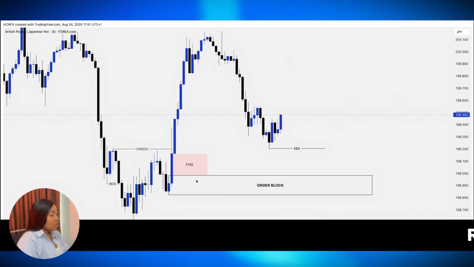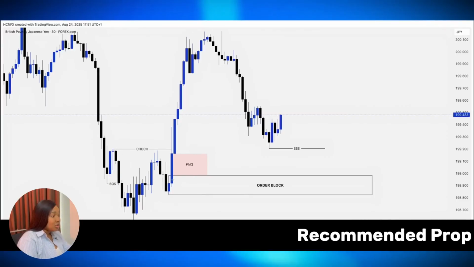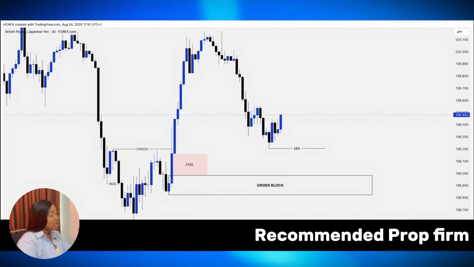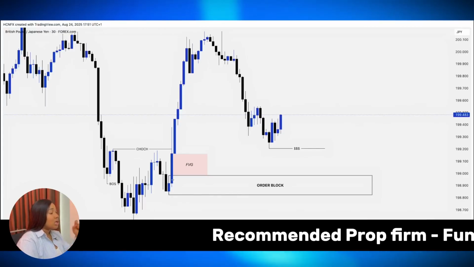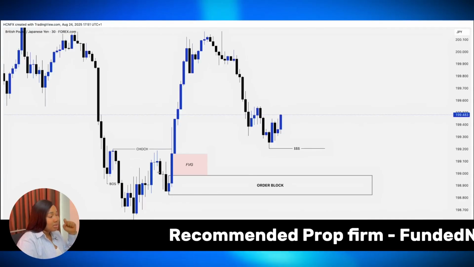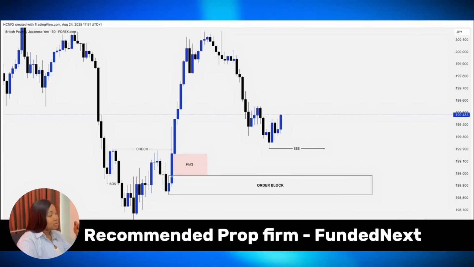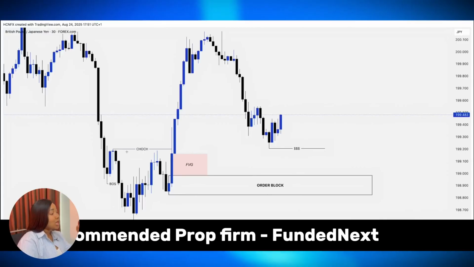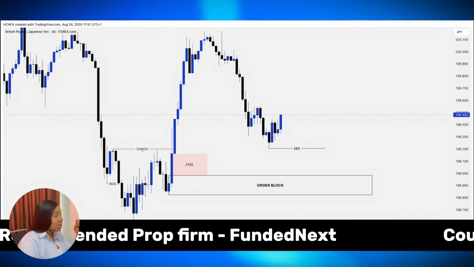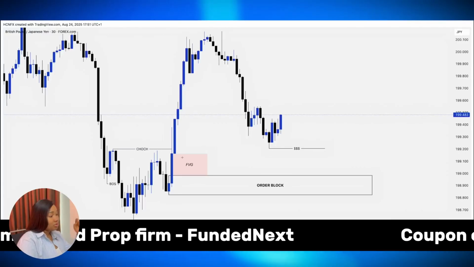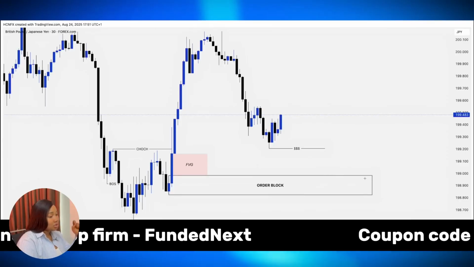This is an example of a bullish order block. You can see from the illustration here, we got a change of character. The next thing you need to look out for is where is the accumulation that happened before the change of character. And now from that accumulation, you do what? You look for the last candlestick reaction before the impulsive move that cleared and caused that change of character or break of structure. That is what you will highlight as your order block.